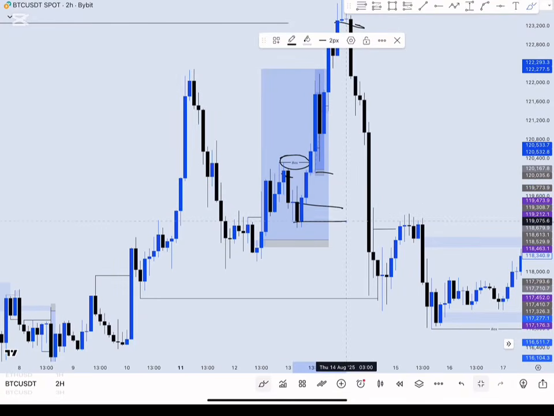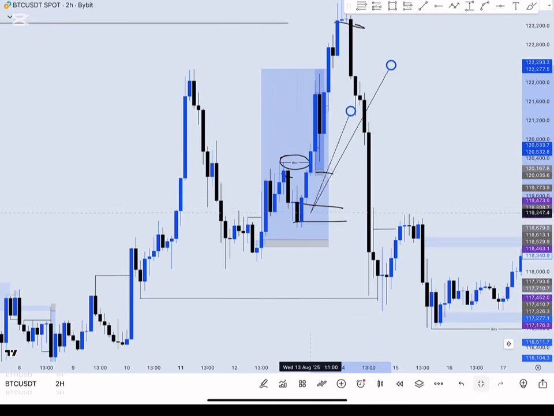This other block is going to be our next target for us to expect market to come down here and buy. I'm just trying to make you guys understand how this breaker block works. This is not even a trade that we take, but I'm just using it to give you guys an example. So we're expecting market to come back into this other block here, because this is a bullish order block now, for it to buy.